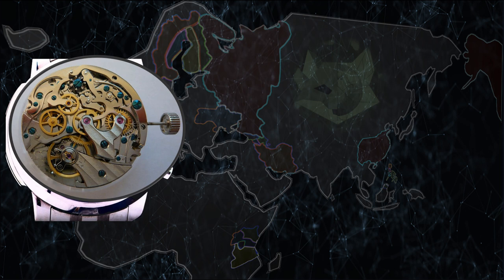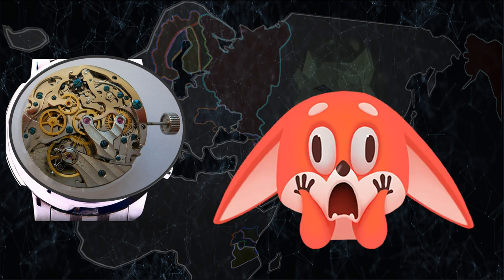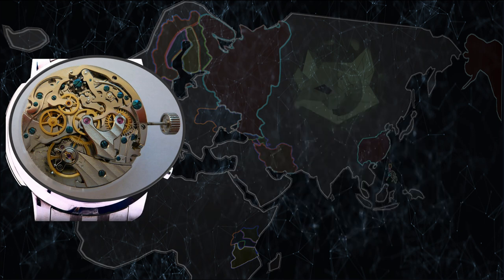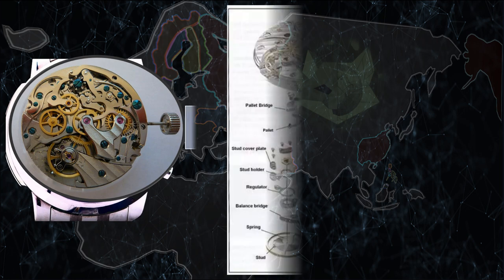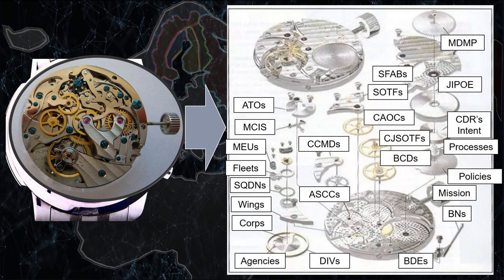When well organized, targeting is as easy as adjusting the time on a well-made watch. But when targeting is cobbled together, it is as aggravating as troubleshooting the internal gears of an old, rusted watch. In our analogy of the joint targeting process being like the workings of a watch, every component of a watch represents a person or organization. Some drive the watch hands, others the date, others the chronograph, etc. They are all part of targeting, but not themselves targeting. Make sense?